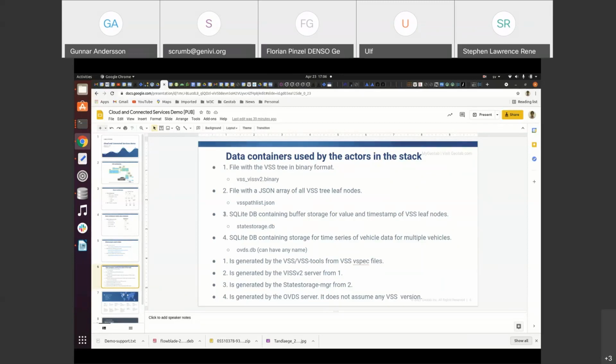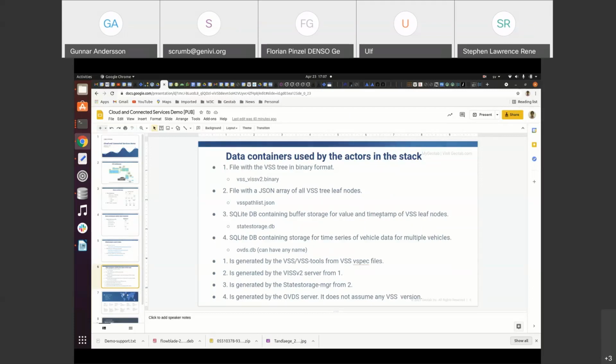We also have two databases, which are both SQLite databases. Could be any other format, but we use SQLite here. One sits as a buffer storage in between the VISS server and the underlying system, and it contains just one entry of a value and timestamp for each of the leaf nodes in the tree.